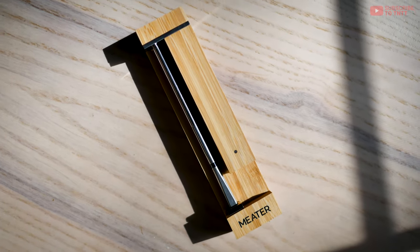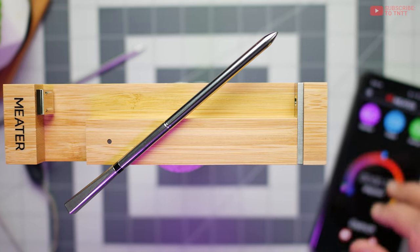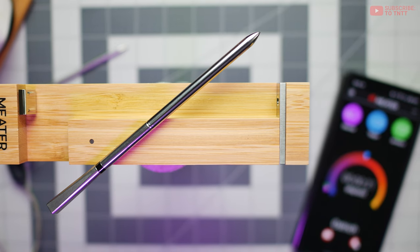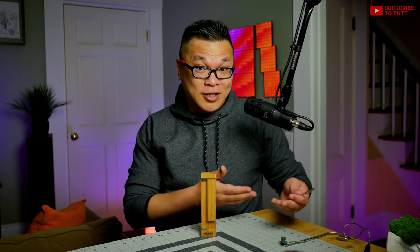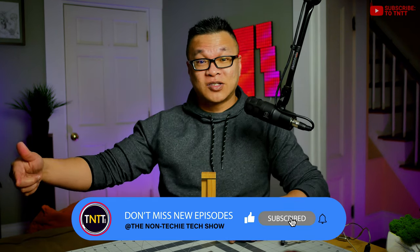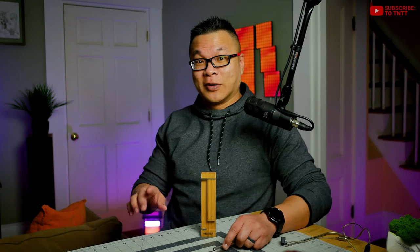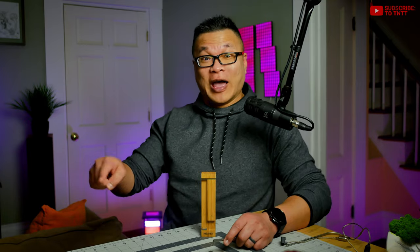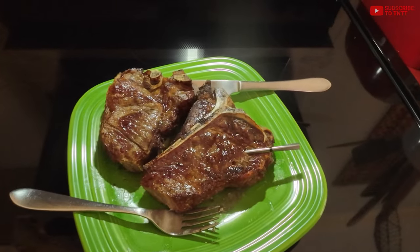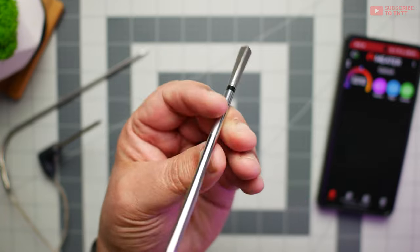The most important bit is how well the Meter 2 Plus functions as a cooking tool, and straight up, it's really hard to fault. It results in food that is cooked consistently, over and over again. Without any monitoring tools, I can cook a steak the way I like it — medium rare — maybe 65 to 70% of the time, because I don't properly account for meat thickness, or I space out during the browning part, or I don't let it rest long enough. The Meter takes much of that guesswork out of the equation, guiding and prompting you through each cook phase, and even warns you if there's a flare-up on the grill.